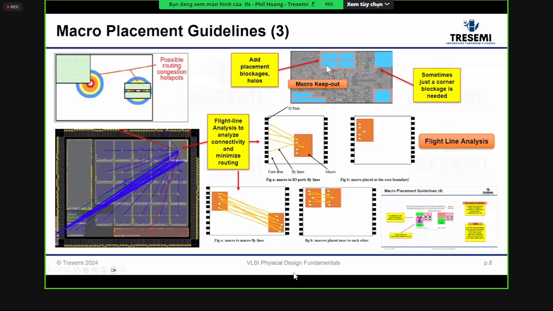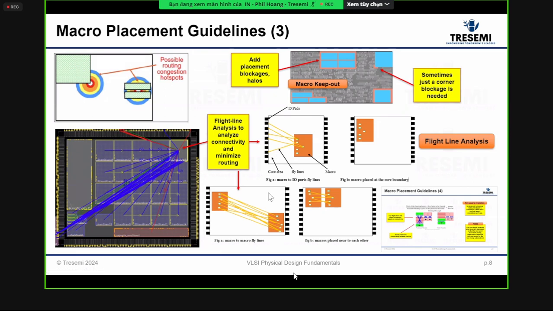So to avoid these things, there are two things you can do. One is you call placement halos, and I think we'll cover what halo means. Halos means that if you move the macro, the placement blockage will move with it. But there are some other types of blockages where you only draw a shape, like in here, and say block the cell placement in this corner. So this can potentially be a hotspot because of the reason we show here. And then you use something called the flight line, which I already showed you a lot, right? So you know how it works.